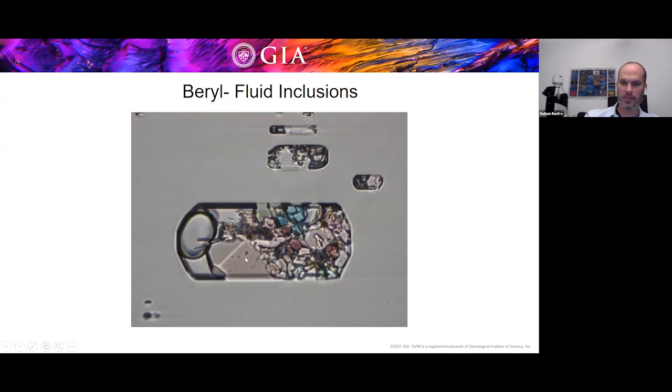Here's a closer example showing one of these fluid inclusions with this whole multitude of daughter crystals. I've not tried to count all these, but you can imagine there's probably more than 20 daughter crystals. And then here's the gas phase, and then the liquid phase surrounding the gas, and then everything else here that has a little bit of color to it, those are birefringent solid daughter crystals, which formed as a result of the cooling fluid, or the unmixing.